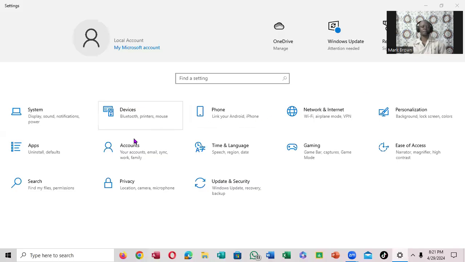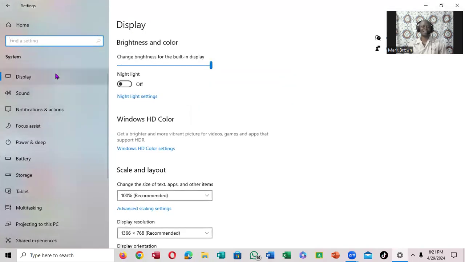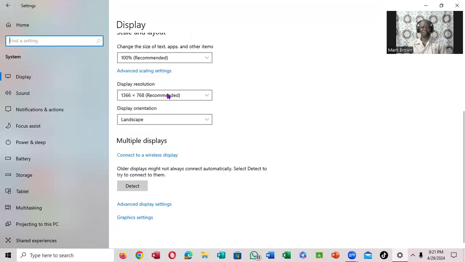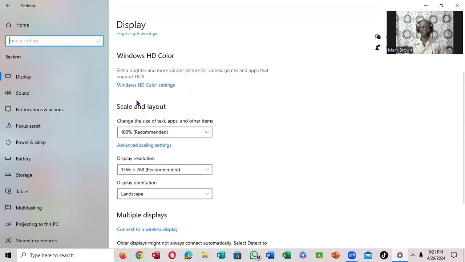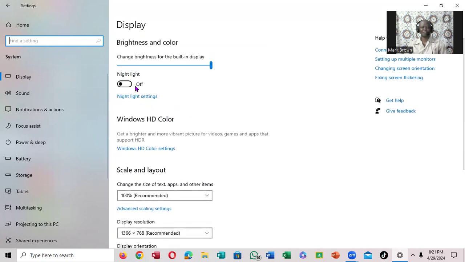Right. So yes, we're going to click here on Settings. So we're going to look at each of them individually. This is exactly what's inside of it. All right, when I click on Settings, if you notice right here, I have Display. This is what is in Display right here. You can change the page orientation right here, notice scale and all of that. You can turn on night light on the computer if it's too bright.